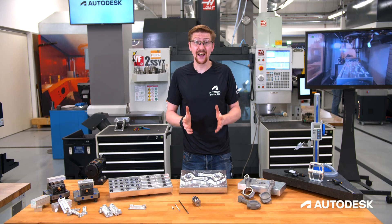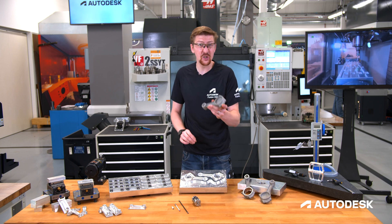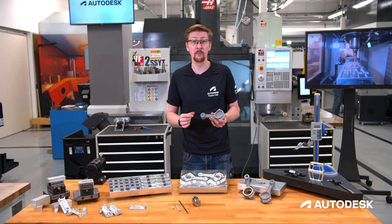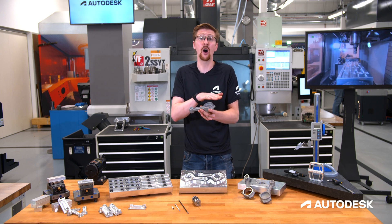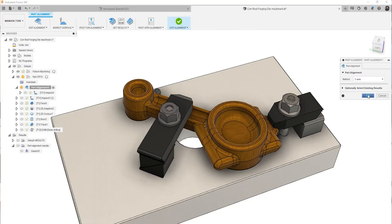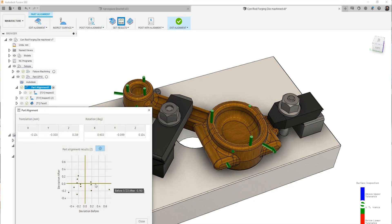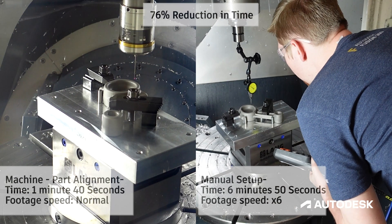When it comes to setup and datumming complex freeform shapes, such as potential rework on this forging die or the forging components themselves, the setup and datumming procedure can contribute to a major percentage of the overall manufacturing costs. Fusion 360's part alignment dramatically changes the way you conduct these procedures. We put inspection points across the whole component, import those results back into Fusion 360, and we can then analyse and work out what is the best orientation that this part should be sat in to ensure we get a perfect part every time. The part alignment process may even open doors for jobs that you may have turned away before due to the prohibitive cost of the manual setup it takes on these complex features.